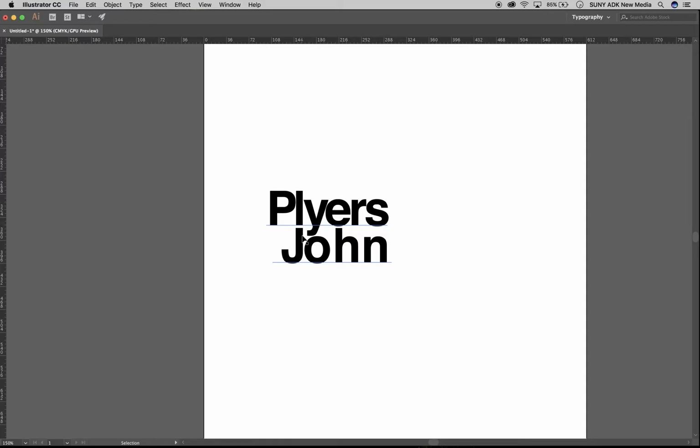I have the L lined up with the J, and then pliers is going from the L to the S. I have the J to the N here, taking up pretty similar space. So we can do these sorts of things, and it's very helpful and useful.